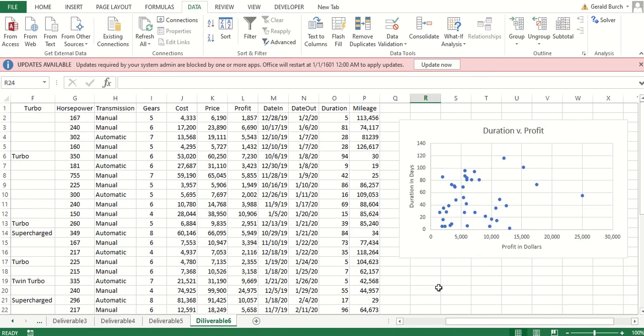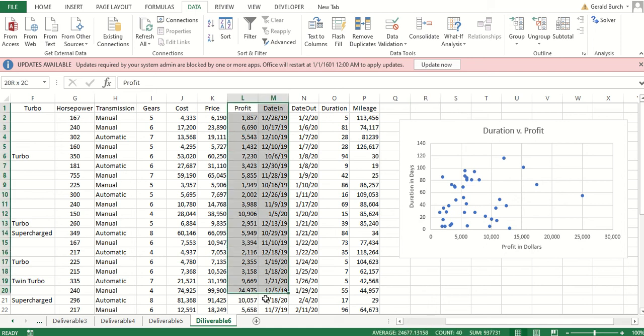And then finally, on the very last one, you're doing a scatter plot. And you're doing a scatter plot of the duration in days and the profit. Okay, so you're going to get duration in days and profit. Make sure that profit is on the X, duration in days is on the Y. If you have trouble finding this data, I highly recommend that you just take and copy the information. First of all, profits is X. Go ahead and do that.